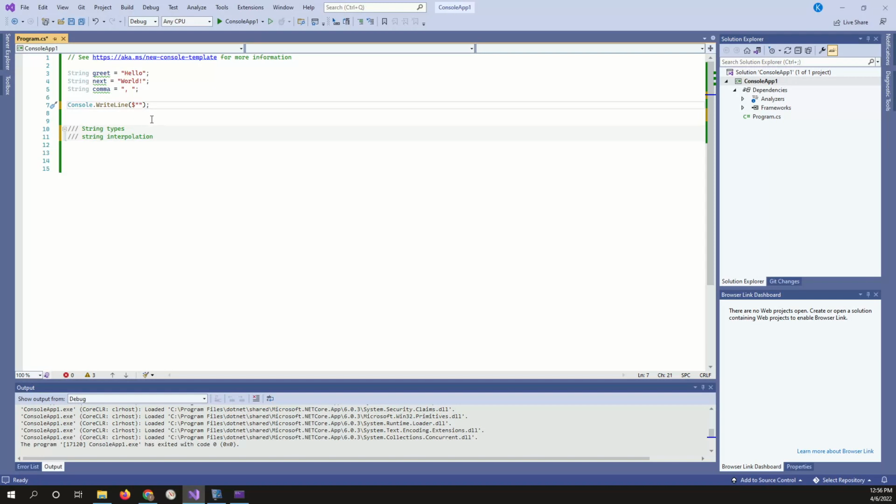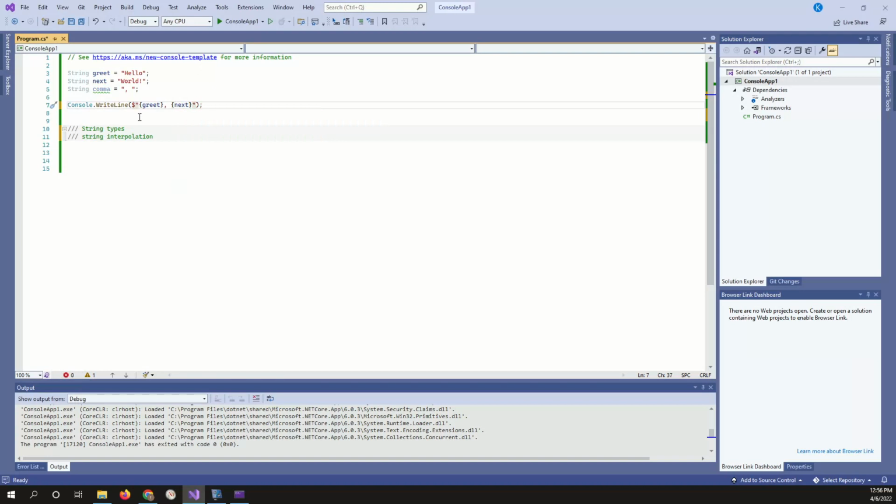So what you would do is you would say curly brackets, you would say greet, comma, space, next. You don't need the comma space because it's built right inside here. Curly brackets, next, and end quote.